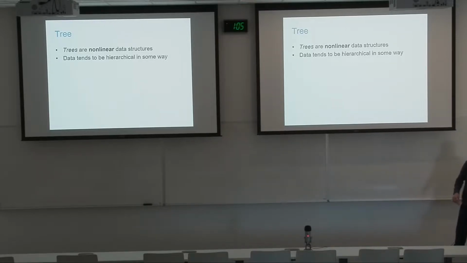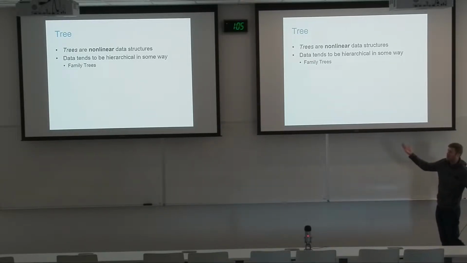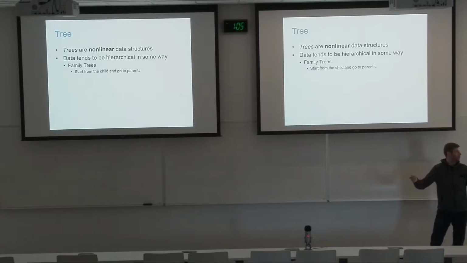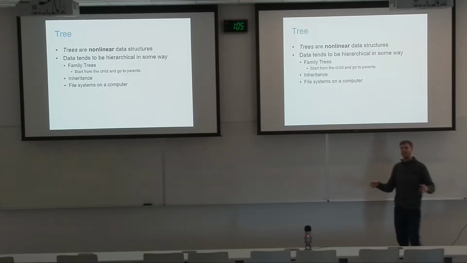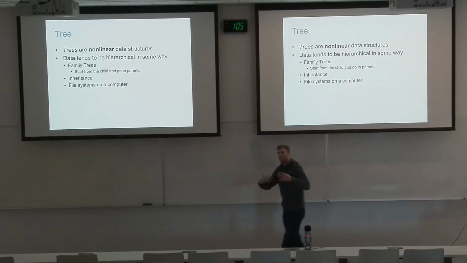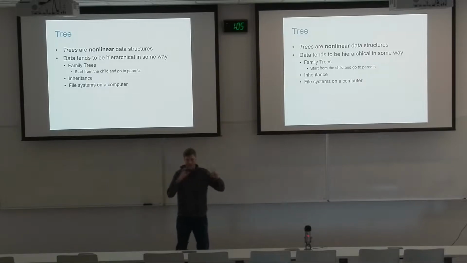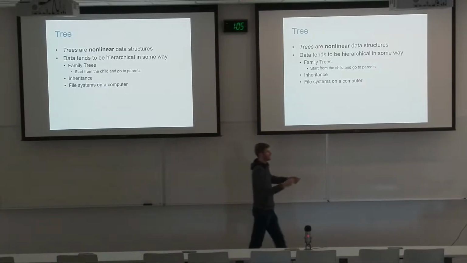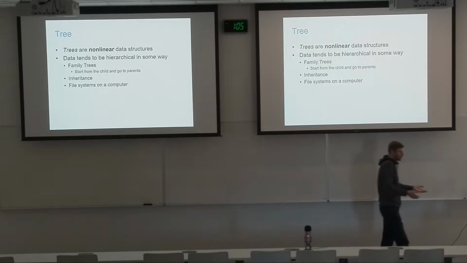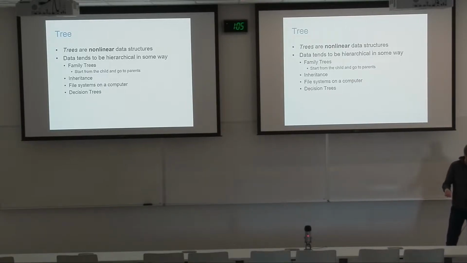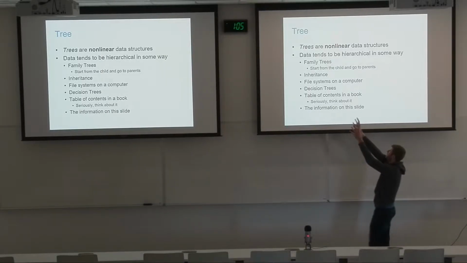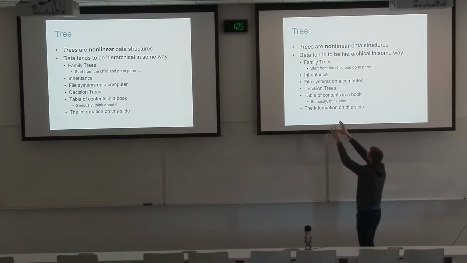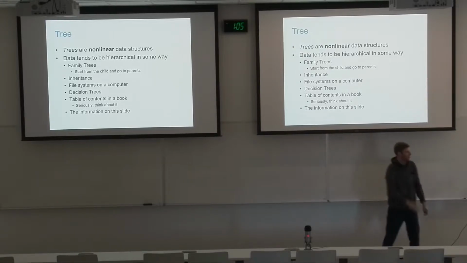And trees are usually good for some hierarchical data of some sort. So maybe like a family tree, some inheritance. Think of inheritance even in computer science, like when we're programming, that hierarchy of inheritance in our objects. Or maybe the file systems in a computer. We can think of these things as a tree: a decision tree, the table of contents of a book, the information on this slide. See how it's kind of like tree might be at the top, and then we've got, well, you'll see in a second, and you'll probably be able to make sense of that.